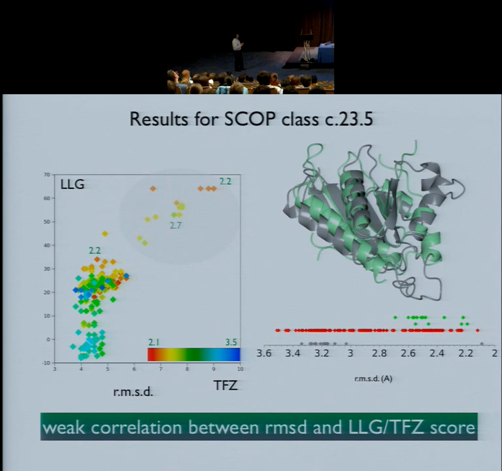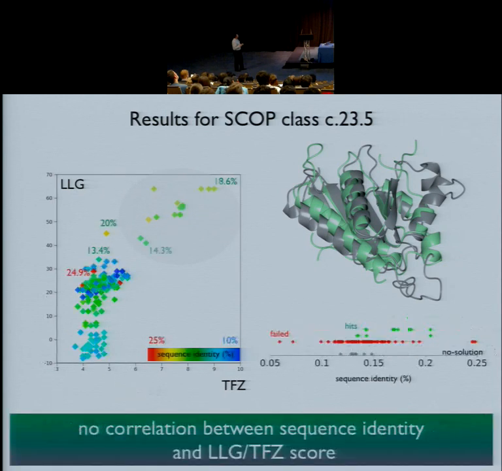And here you look at this plot, you basically have the range of RMSDs between 3.6 and 2.2, and the green ones are the ones that gave you the correct solution. They cluster towards the top of this, the lowest RMSDs, but there are several which fail to provide a correct solution. But in general, they are in this range. So we do see not as great a correlation as in the previous example, but it's still a fairly strong correlation between the RMSD and LLG scoring.